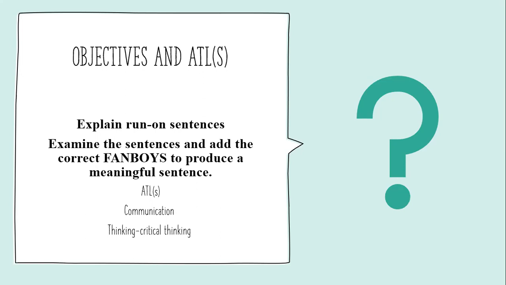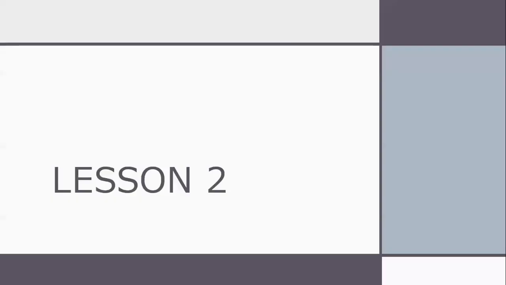Moreover, the ATLs that will be addressed throughout this lesson include the following: communication, as we will explain, discuss, and communicate with one another. In addition, I might ask random students to come up to the board and place the comma in the appropriate place. This is so that all of you interact with me inside the classroom — it's not to make anyone feel anxious; it is all to test your ability to place the correct commas. This is for your benefit. The second ATL includes thinking — critical thinking — and this will be covered in the first lesson.